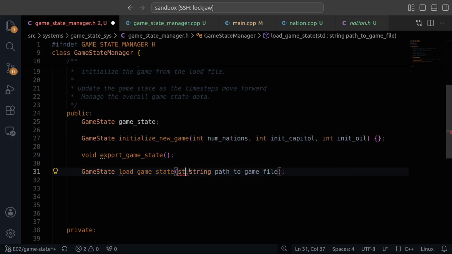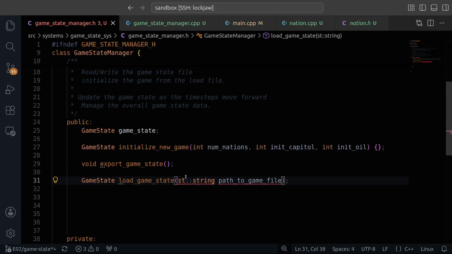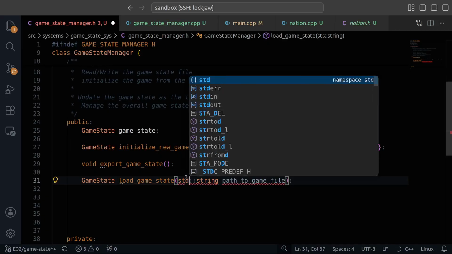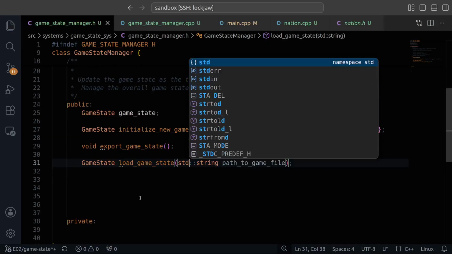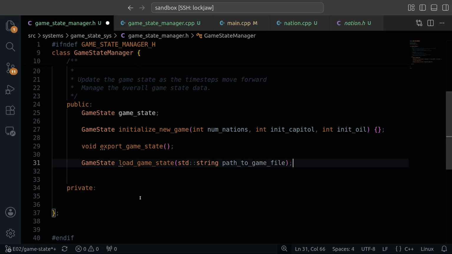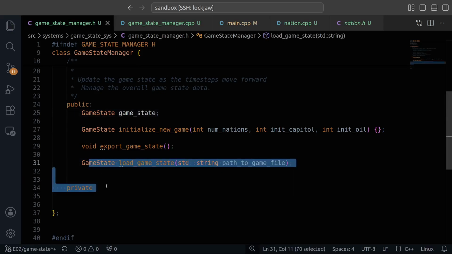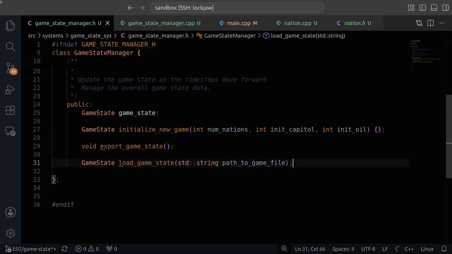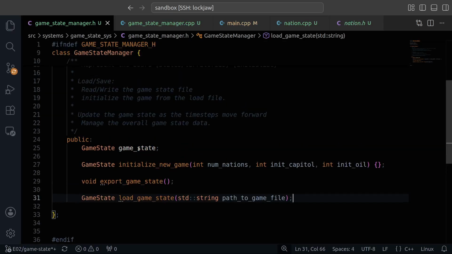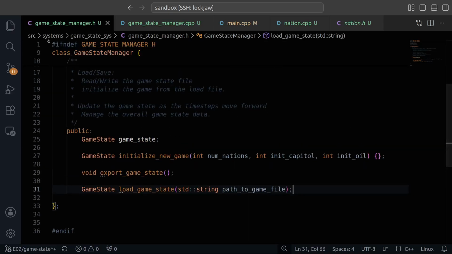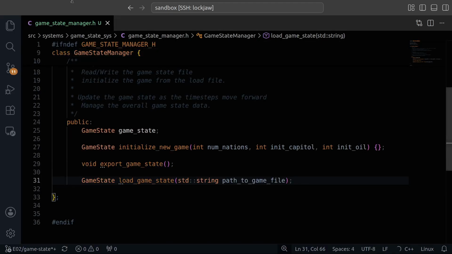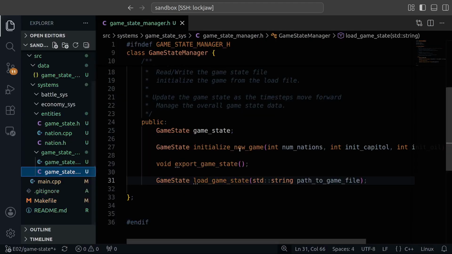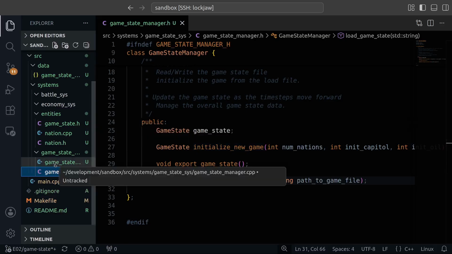All right, so we'll need these three functions. And I don't know which should go in public and which should go in private. Yeah, so we'll keep these all in public for now, and then define any private members once we get this all tested out and go on, but for now, let's close these couple of files. So we have the game state manager header defined.